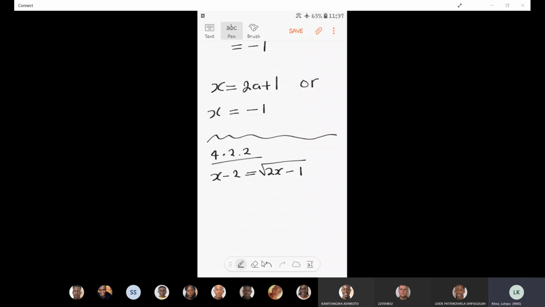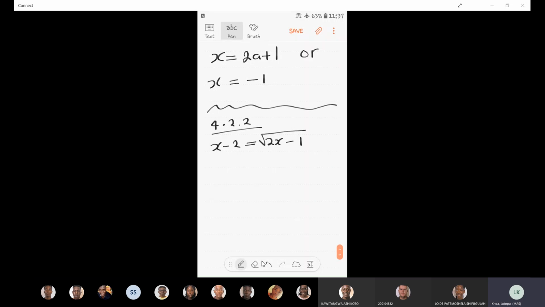You solve it, but then it is very important that you check your solutions, because you know that under a square root you cannot have negative numbers there. So we do not have real solutions when we have negative numbers under our square root. So it's very important that you check your solutions, like we were doing with the absolute values. So first thing we want to do is get rid of the square root, and we say to do that we will square both sides.